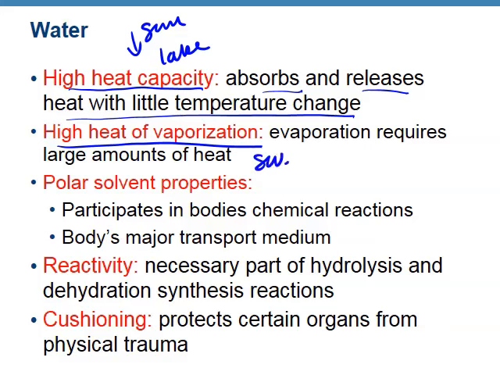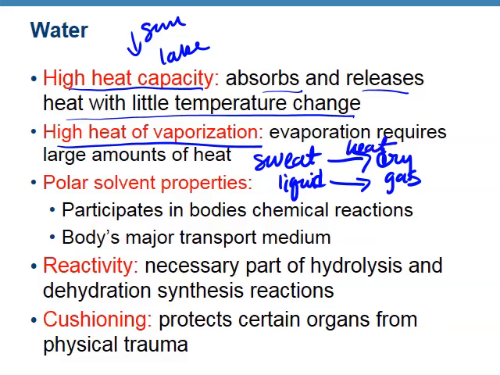We talked about sweat, right? So what happens when you sweat? When your body's hot, you're going to release sweat. That sweat is hopefully going to dry, turning from a liquid to a gas. And when we change states from liquid to gas, we're going to take tons of heat away as well. So the whole point of sweating is your body's trying to cool itself down. You sweat, it has water in it, that water is changed from a liquid to a gas, and when it does, heat is pulled away from your body. The polar solvent property of water is also very important.